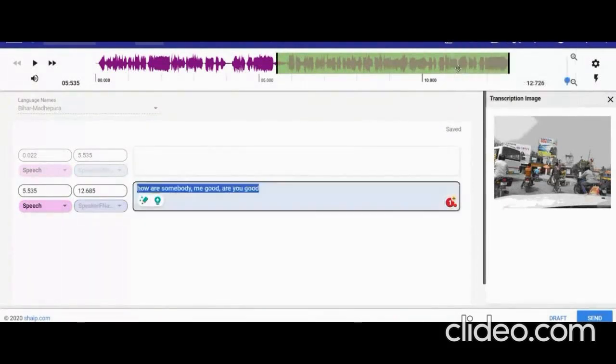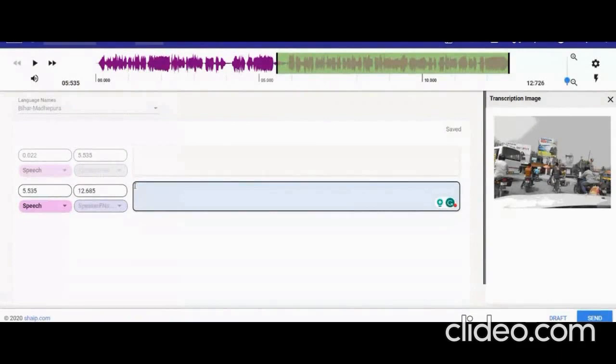No. Okay. Now, while doing the transcription, be it any regional language, please do take care that you do not make any spelling errors. No spelling errors have to be made. If there are any spelling errors, please go ahead and make the changes. Before clicking on send, please check whether there are no spelling errors. Okay.